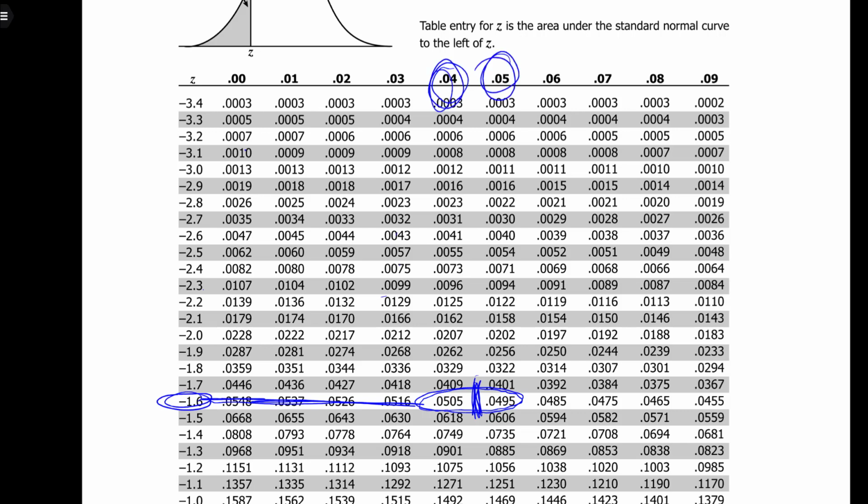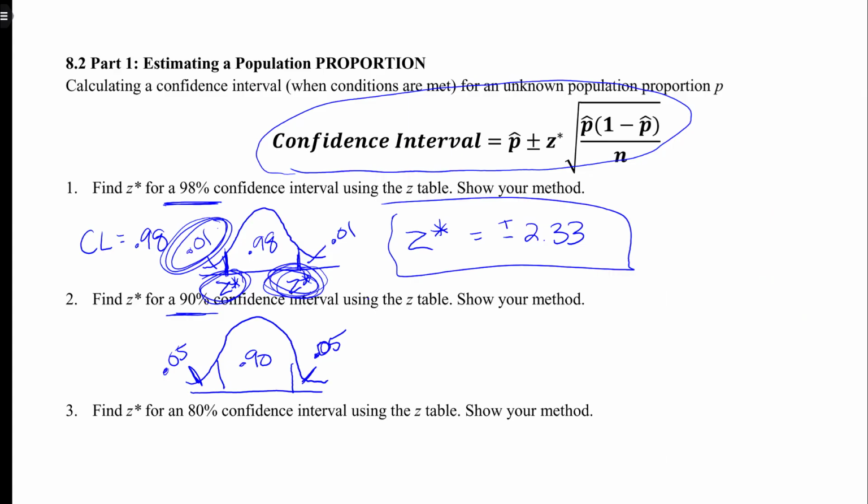So that means I actually have a few different options here. I can use the z of 1.64 or 1.65, or I find what's the number that's exactly in between those. And you'll see this a lot where it just splits the difference and we use the z-star of 1.645. So that's exactly what I want to use. Now, you're not going to be marked wrong if you were to use 1.64 or 1.65, but that's how you do it. So that means my z-star can be written out as 1.645. And there's my critical value.